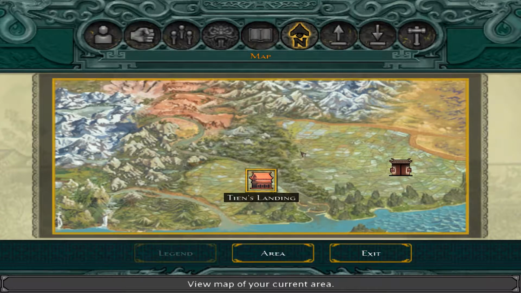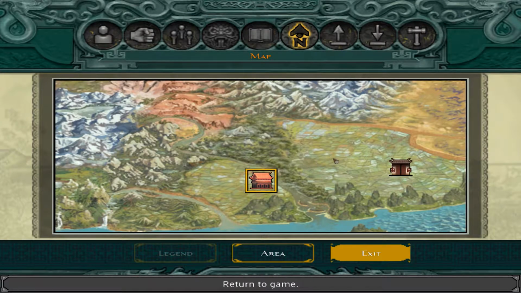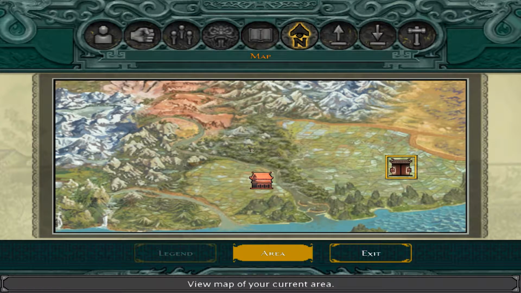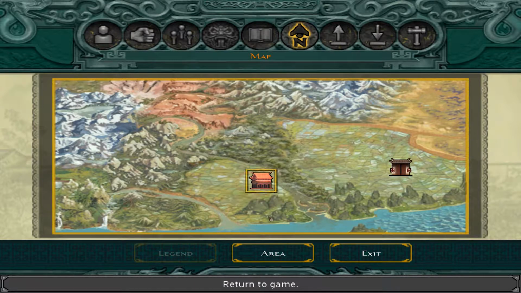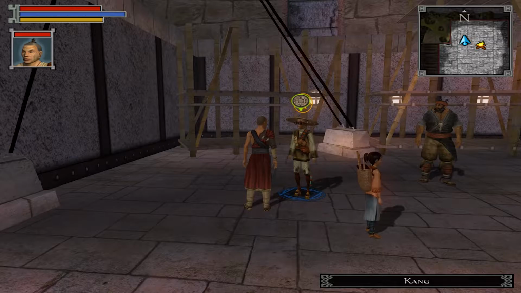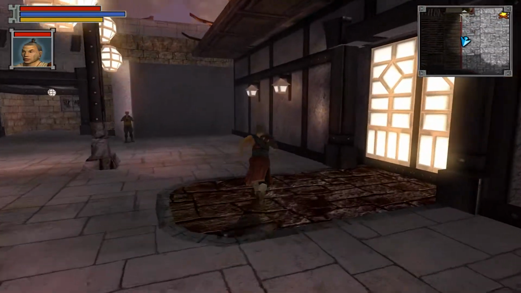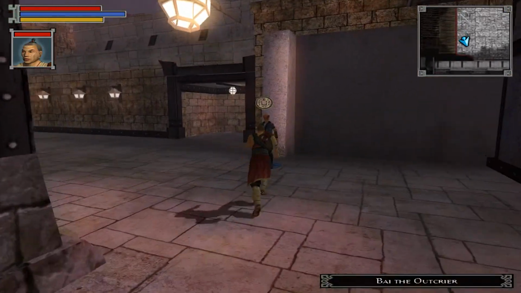Oh, what is this? I don't remember this thing at all. Oh my god. What? That's crazy. That's nuts. That map is new. That was so never there before. That was a dialogue option, I'm sure.